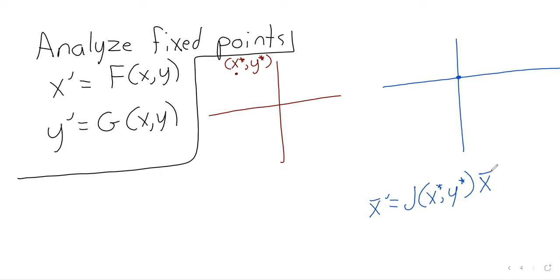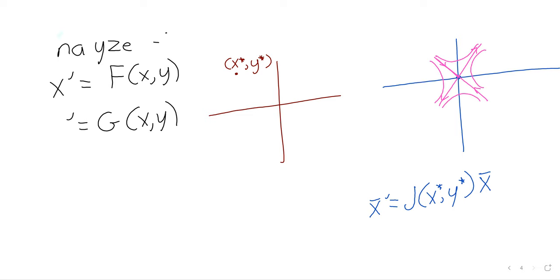We do this by looking at the eigenvalues and the eigenvectors of the Jacobian. Maybe we find that the Jacobian has a positive eigenvalue and a negative eigenvalue. If the Jacobian had a positive and a negative eigenvalue, then it is an unstable saddle, and trajectories look like this. And the great result, let me unclutter this.